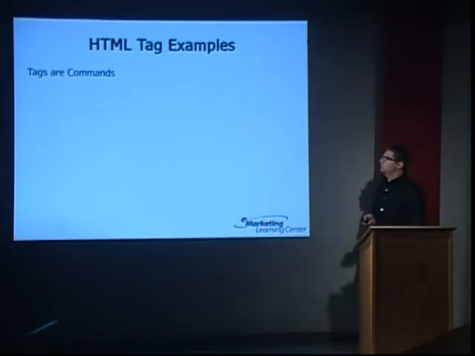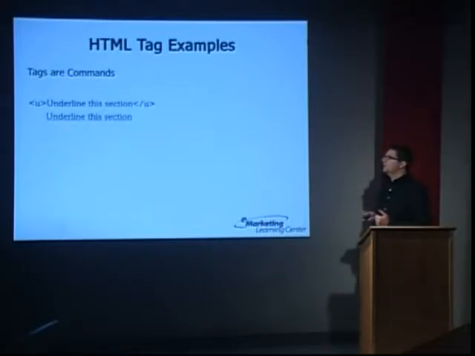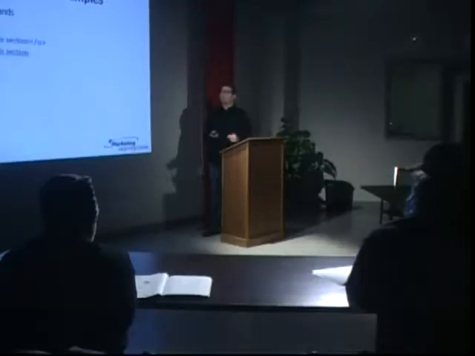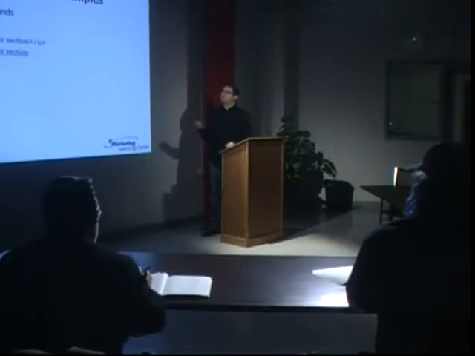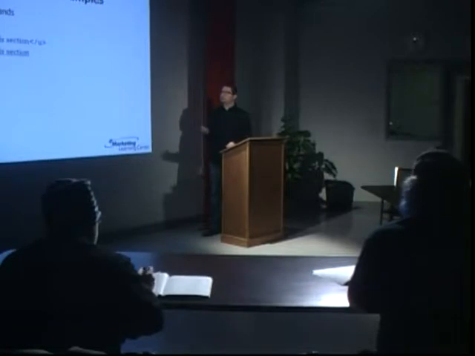All right, so what you need to know is that tags are commands. U stands for underline, for example. That is a command. When you sandwich information between the open and close tag, that information is going to take on that property. So in that case, you would see underlined text. Underline: this section will be underlined.